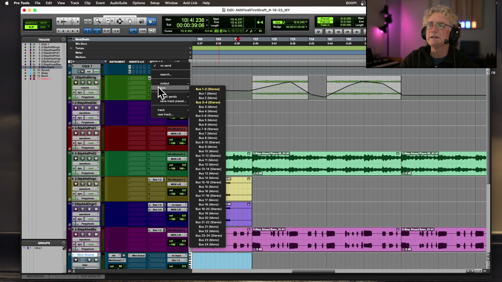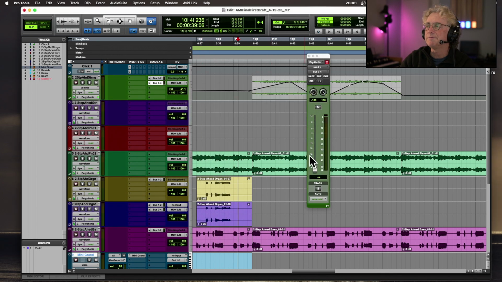And I'm going to add a little delay to that also, right? Just to cover up the stiffness of my, I wouldn't typically put it on well-played strings, but it's stiff, right? I want to try to sort of diffuse the sound a little bit. See how much better that sounds?